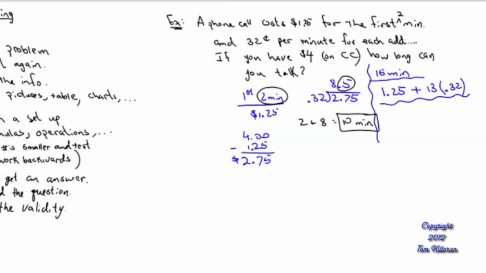If I got confused what to do with the 2 minutes and the 32 cents, I would go forwards with it, see what calculations I did, see the separation of the times, and then just go backwards with every idea. Over here, we had addition. Over here, we had subtraction. Over here, we had multiplication. Over here, we had division. It's always going to be opposite operations. Compare forward and backwards. They're always going to be opposite. All right, that's an easy one.